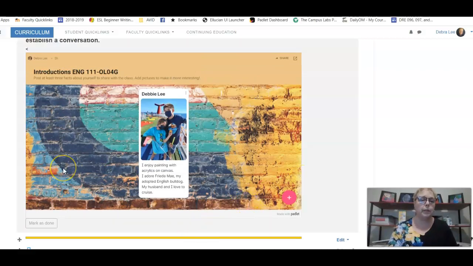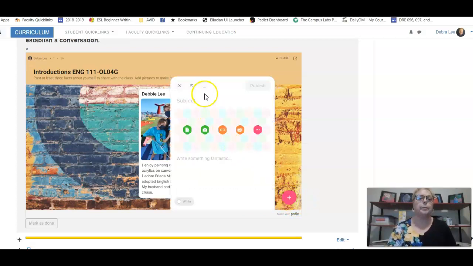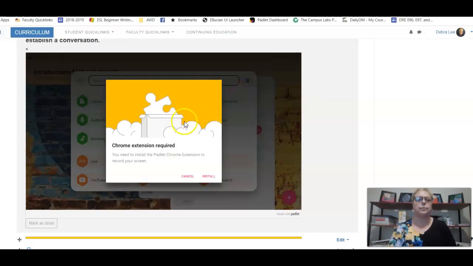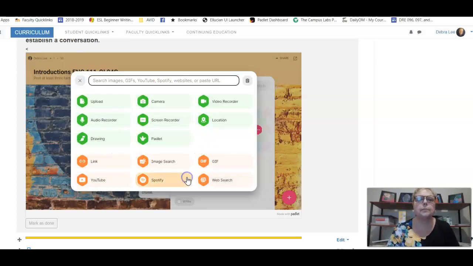You can double click on it, or you can go down here to the pink plus, click on that, and it'll bring up this. And then please put in your name. It's so faint I can't see what it says, but anyway, I think it's subject. But put your name up there, and then down here where it says oops, I clicked on the wrong thing.